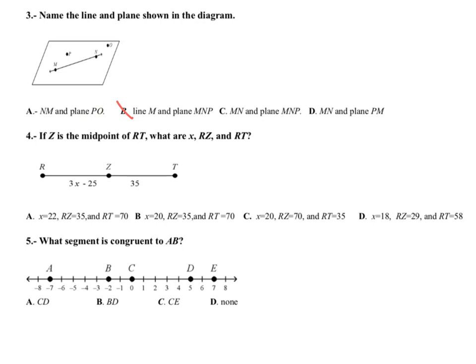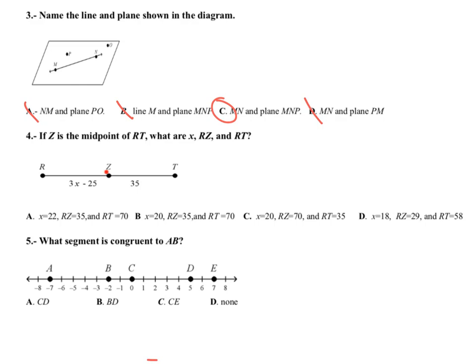And here there's only 2 points for the plane, and here there's only 2 points for the plane, and that just leaves C, and let's just verify it. Line MN, yep, and plane MNP, 3 non-collinear points. Great.